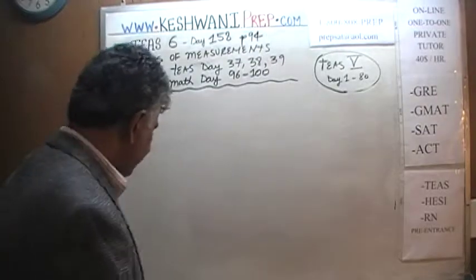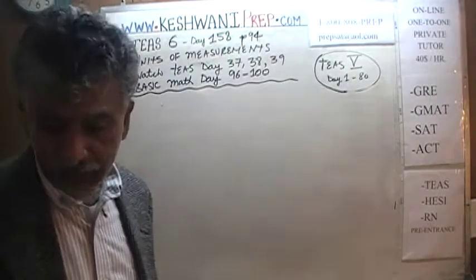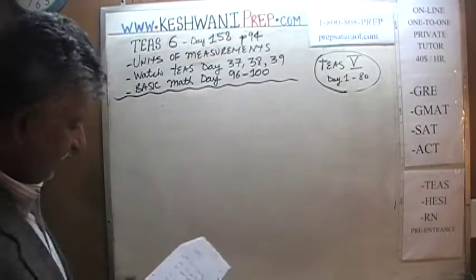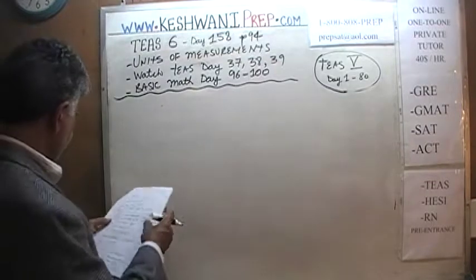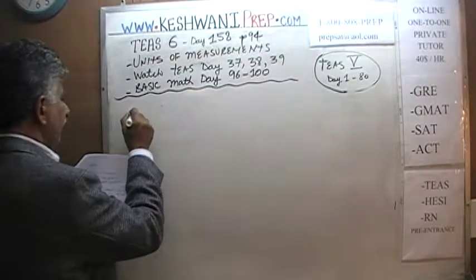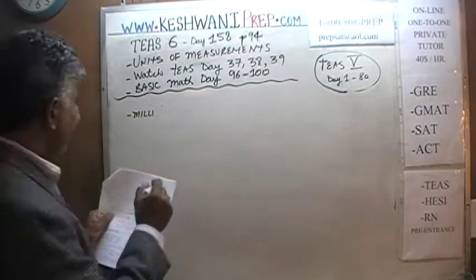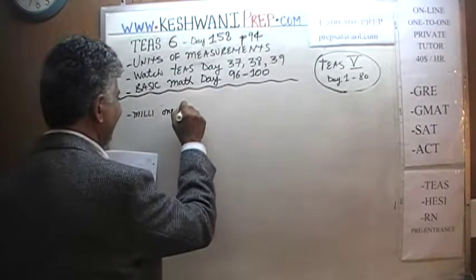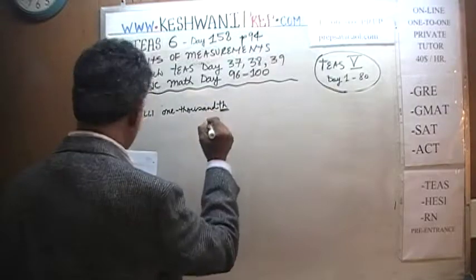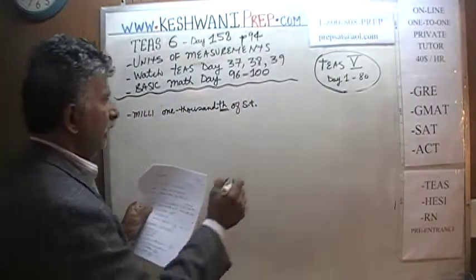In this video, we're just going to learn basic concepts of the units that deal with the metric system. We're going to learn some prefixes. So let's begin. Enough of the talk. Okay. Very simple thing. 5 things, as a matter of fact. Nothing more than that. Just 5 things. First prefix is milli. When we talk about milli, what does it mean? Milli means 1,000th of something. Here are the examples.